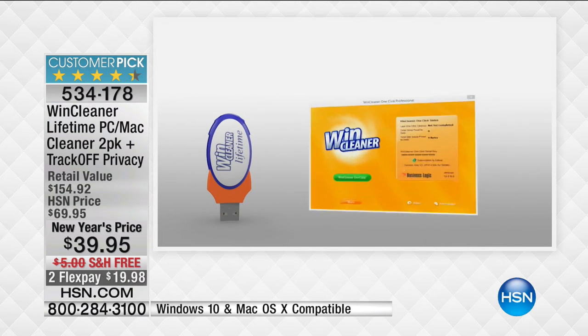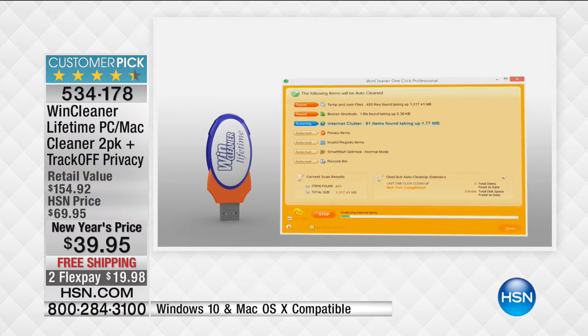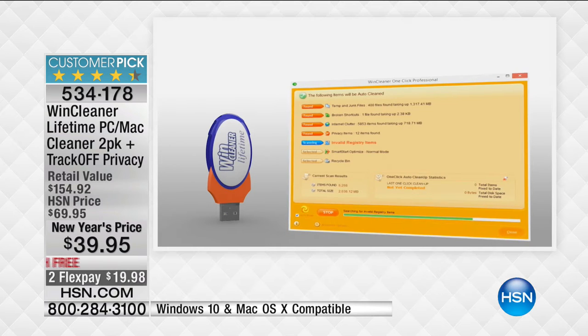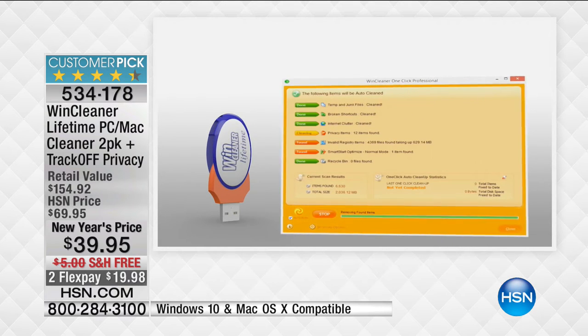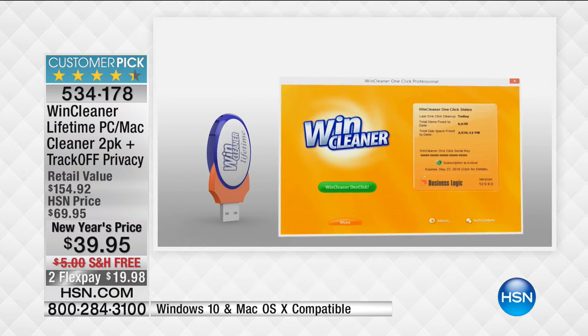It goes to the heart of your computer to clean out all of that clutter, all of the things that don't need to be there. You wouldn't eat dinner in your home every single night and never wash a dish. You would have plates stacked up to the ceiling, right? So this is that routine maintenance, that cleaning we didn't realize we needed to do, but we need to do it. And with one click, you're gonna be able to remove all of that extra junk that doesn't need to be there and restore that very, very valuable hard drive space.